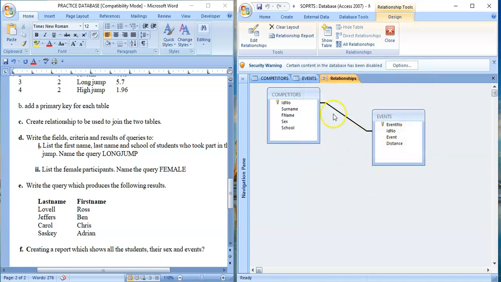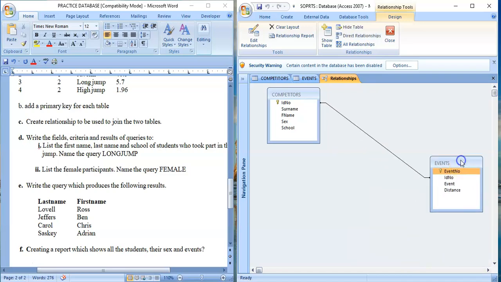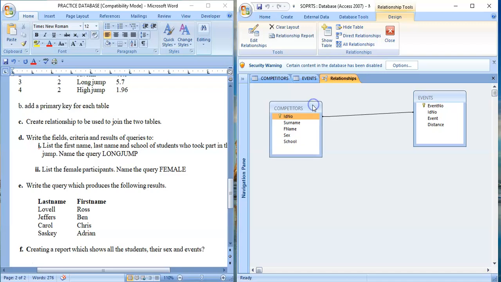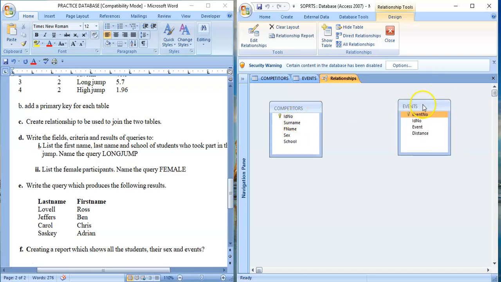Once I do that, a line is joined from one table to the other. Alright, it shows them linked at the ID number from one to the other, thus showing that a relationship was created. If I move the table anywhere, they are hooked, right? They are linked. They are joined together. They have a relationship and they can't be separated. So that's how we do the relationship.